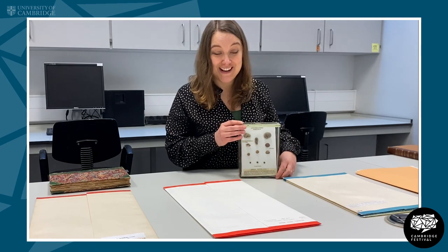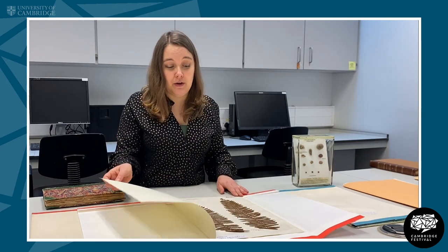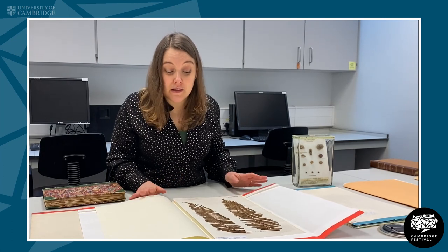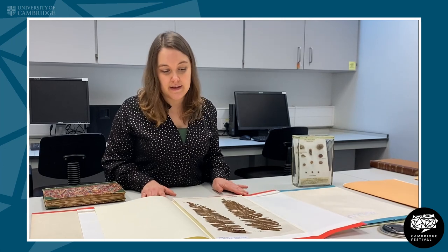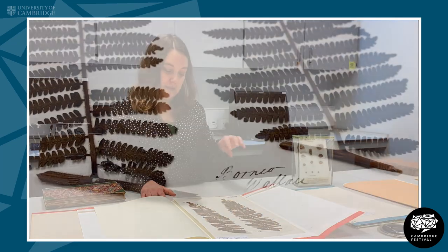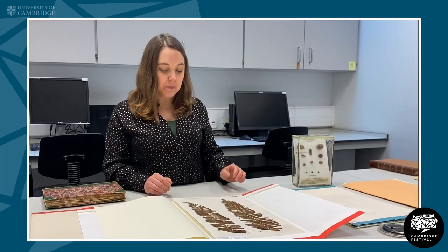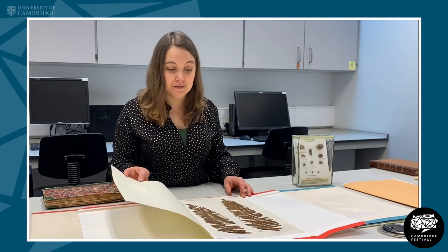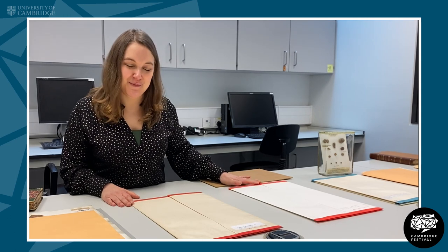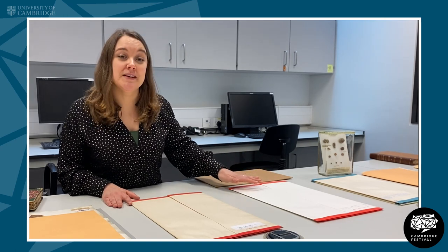We also have collections from some other really significant botanists. This is a specimen collected by Alfred Russel Wallace in Borneo. We have the largest botanical collection of Wallace material that survives — a collection of 41 fern specimens that he collected. He seems to have collected them from a particular location as a population diversity survey of all the fern species growing in that area at one time. There's a whole story behind these specimens, but again, they were only discovered relatively recently, within the last decade. The Wallace specimen is in one of those red folders because it is a type specimen — the specimen that species was named and described from in the scientific literature.